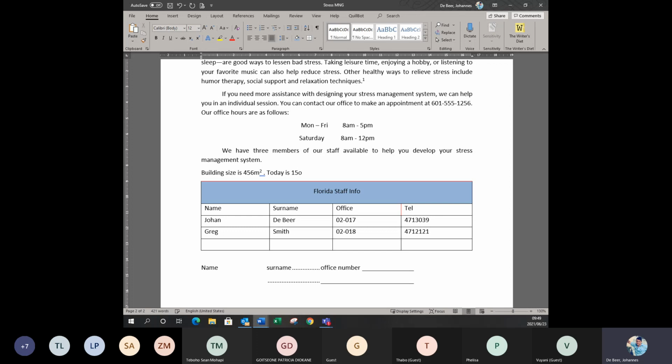Or for example, if you're working with a temperature, you can say today is 15 degrees Celsius. We know that little o must go up because it's for degrees. You can click on it as well and make it superscript. There you get your 15 degrees Celsius. So that's superscript and subscript. If you wanted something to be at the bottom, you would use subscript. Let's say it is test 1. I want that 1 to be underneath. You highlight it, make it subscript and it goes to the bottom. So that's our superscript and subscript.